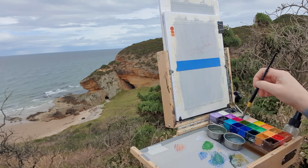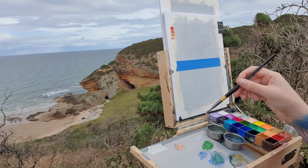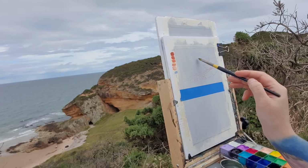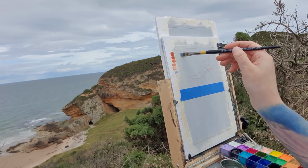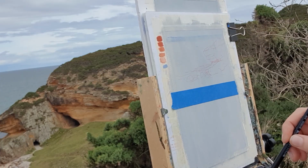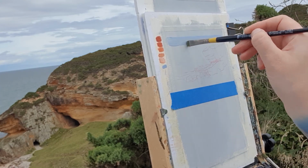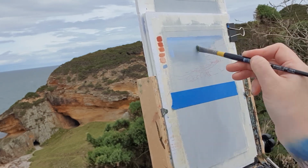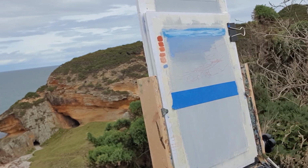Here I'm testing a few colors before I start painting. Last time I painted this subject, I got very confused by the colors of the rock. My internal dialogue goes something like this. Do I paint the local color, as in the actual color of the rock? The areas that have eroded away are bright orange, even in the shadows. So how do I differentiate the highlight and shadow areas as well as the different colored rock? Does it even matter? What's the point of this? I can't do this. Ugh, I should just leave.